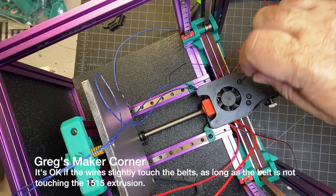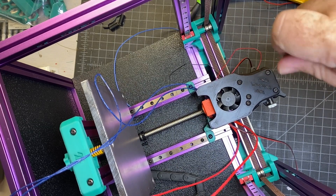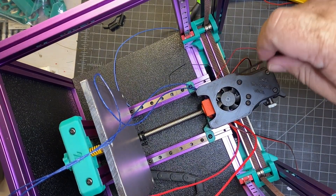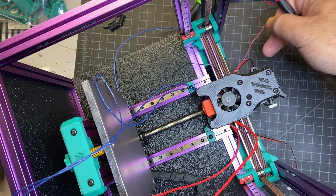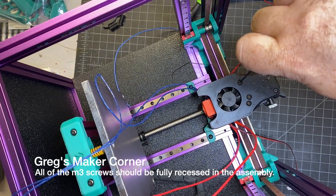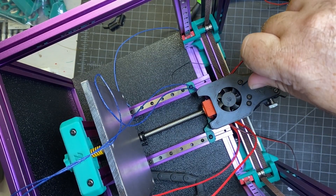A tip here: I found laying it on its back was probably the easiest way. I also had to alternate the screws because a couple of the heat inserts were not perfectly aligned — not bad, but enough that if you tightened two and then tried the third, it would kick out a little bit. Keep going down until the screws are recessed and you can't turn them anymore.